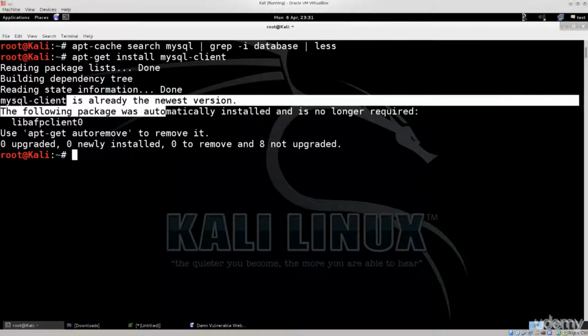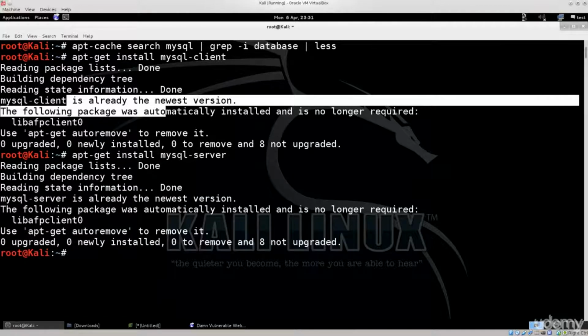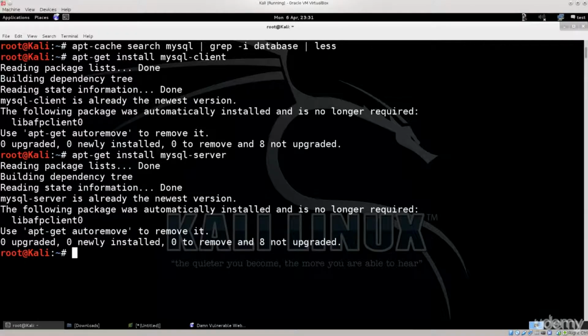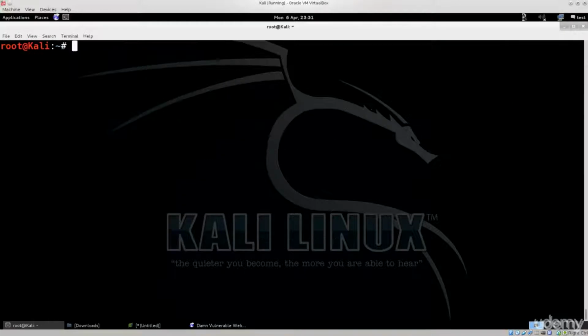It's done. If the server is not installed, you can do just this as well, just in case. Server. Press enter, and there we go. So let me just find those commands. This command that I have selected here, you can run it just in case, and you need to run this command, the second one that I've selected, as well. I hope that's clear enough. That way we will be able to access our SQL server.